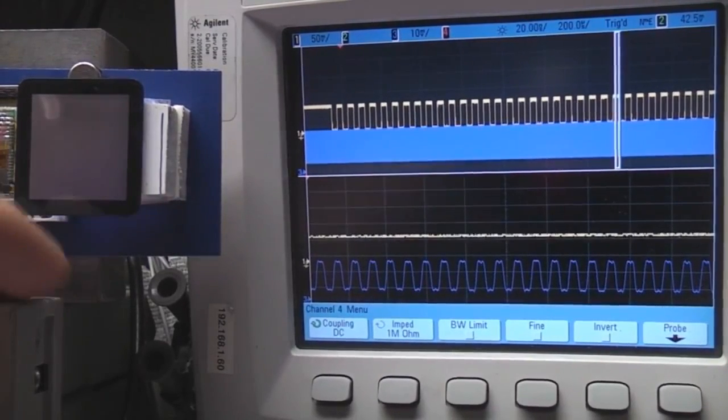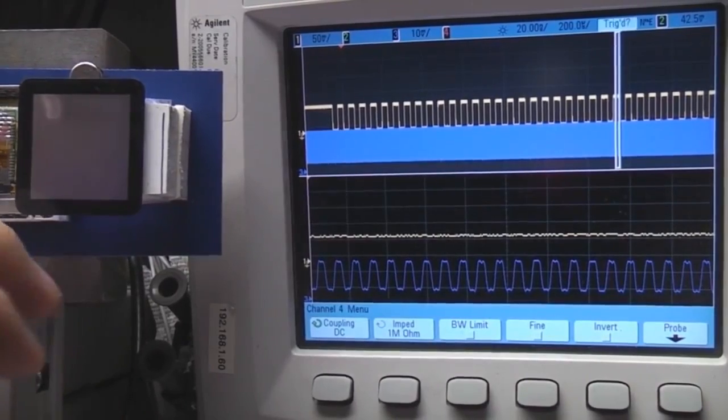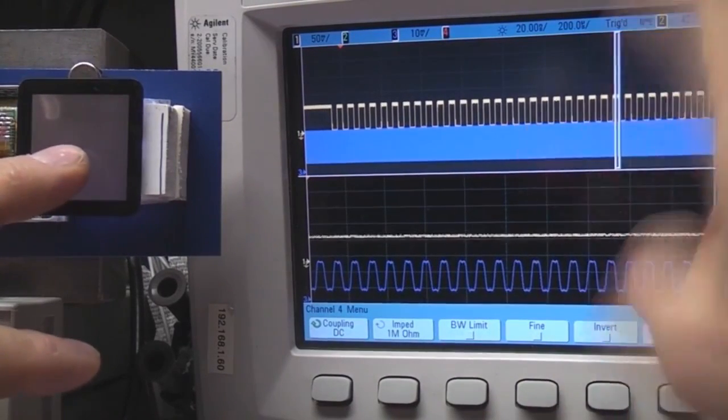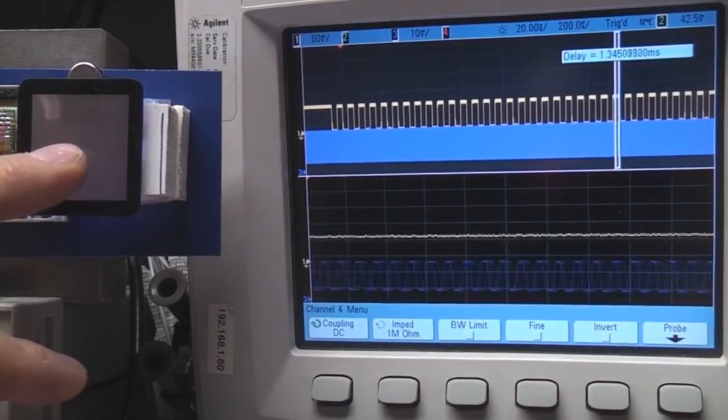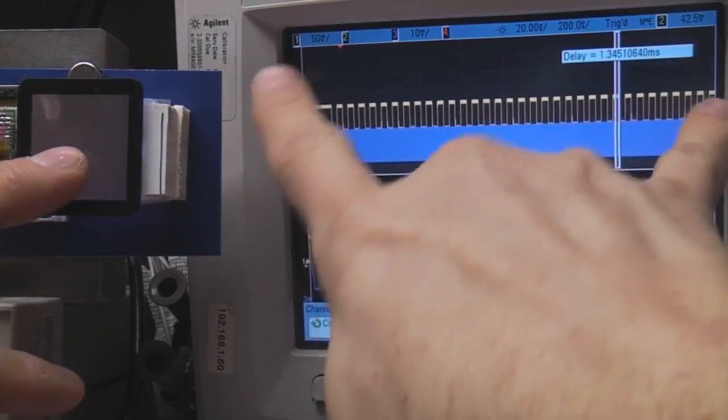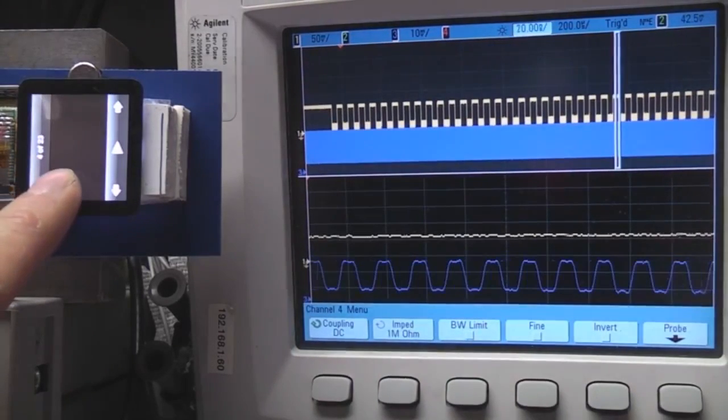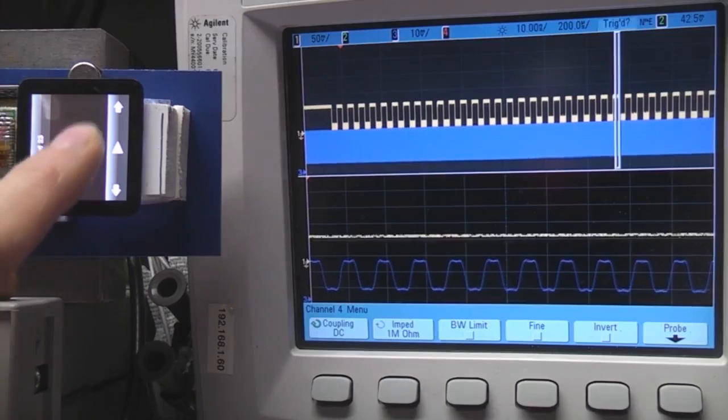We're just going to talk about memory and understanding the memory, how your scope uses the memory, which is quite important. What we've got here is a zoom display purely to make it easier to show what's going on. So we're basically capturing this amount of data and then we're zooming in on this tiny little section of it just so we can see the fine detail within that section.